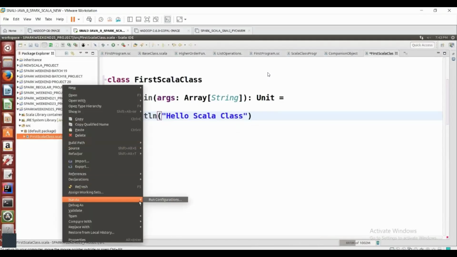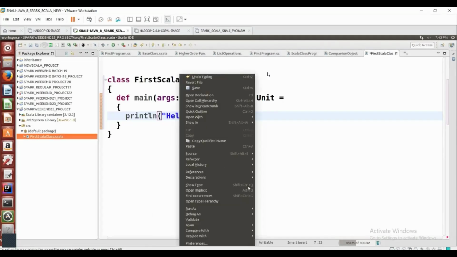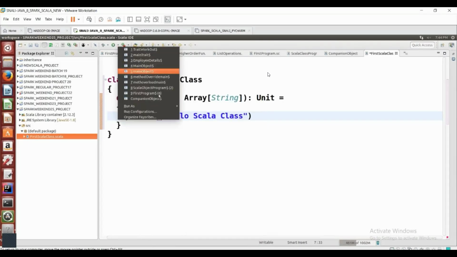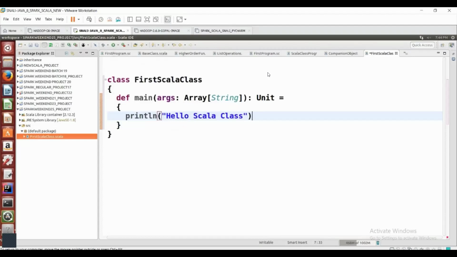right click on the same, Run As, but here I'm not even getting the option of Scala Application. That's what I wanted to show. Run as Scala application, I'm not getting that option. Here, run as, run config, I'm not getting the Scala application. So even that option also we are not getting here. From here also you can run the program. Run as, nothing. Options also are not being shown. Okay, so this is what is happening here.